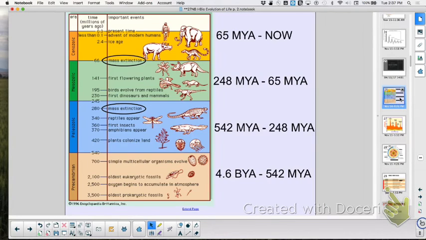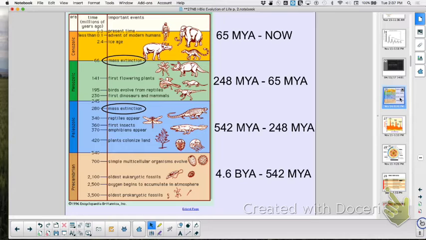We talked about the different eras. Why don't we review the eras, because you know I'm going to have some question on the eras. The era that we are in right this second is the Cenozoic era. And the Cenozoic era goes back how many millions of years? 65 million years. How do we remember that? Speed limit, 65 million years ago. Before the Cenozoic era, the one in the middle is the Mesozoic era. It ended 65 million years ago, but it started about 248 million years ago.